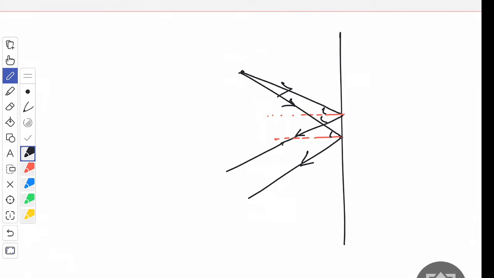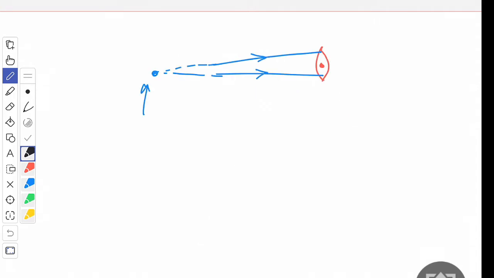This is a part that is never taught and explained in schools, and we never understand why we say the image is formed behind the mirror. That I'll explain to you now. Let us say your eye is here. I'm drawing a big eye. Now when this light is coming from here, remember what we mentioned earlier: when the rays are coming, the eye does not know where the object is. It will say, wherever these rays appear to be coming from, that is where the object is.